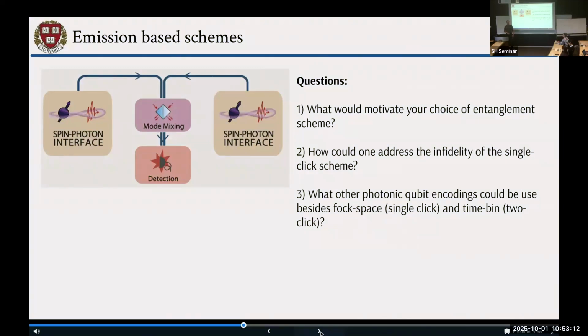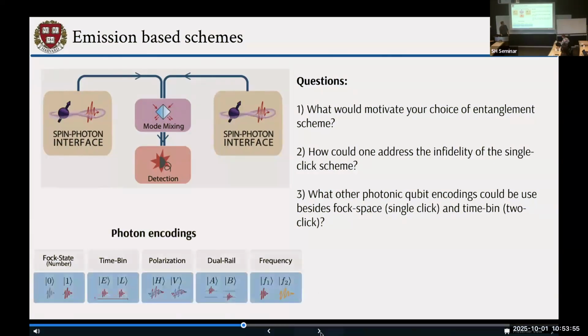Exactly, yeah. Polarization encoding, exactly. Many have done the two-photon scheme with polarization encoding. So this is not where we do emission, flip, and emission. This is basically where you say, I excite to the excited state, and that can go down to 0, or it can go down to 1. But these have different polarizations. And then what I'm heralding on is not to get an early and a late photon, but to get one polarization photon and the other polarization photon in the detection. So many experiments have done that, indeed.